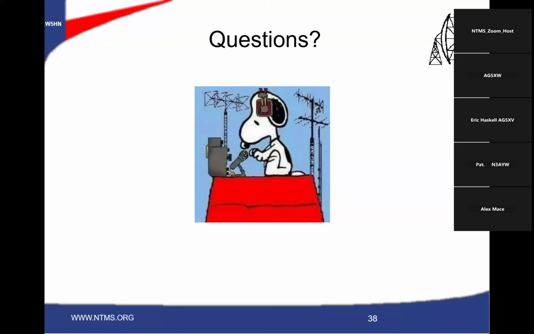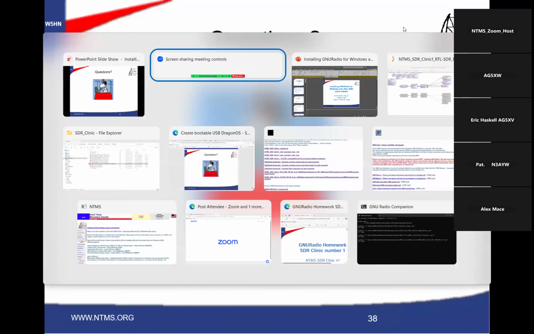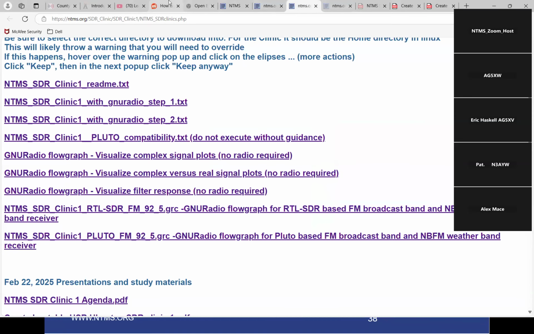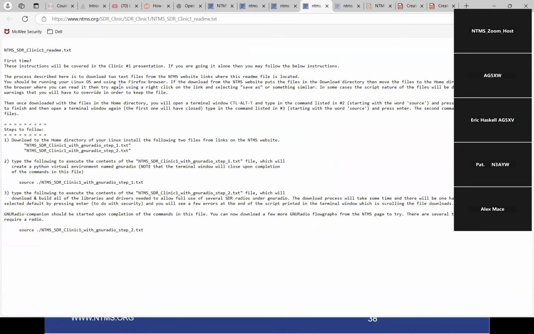Yeah, but that's something we should probably make a video on, because that is an area that you can go wrong with. Let me bring up the files that we're talking about, because right here in this README, you will see, this is probably too small to read, but it describes: download to the home directory of your Linux install the following 2 files from links on the NTMS website.